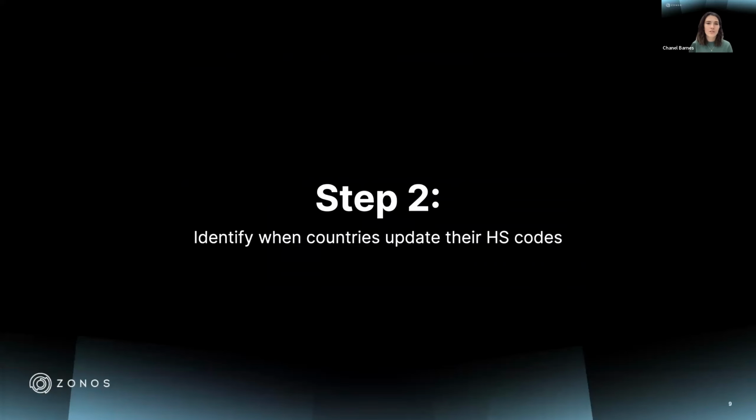Step 2, identify when countries update their HS codes. The WCO announces all of their changes on January 1st, 2022, but those changes don't go into effect until each country decides to implement their country tariff codes. In a minute, we'll talk about how we can help with this, but it is worth emphasizing that this is the messiest step, and this is what makes this process so difficult. If only all countries updated their respective codes on January 1st, 2022, we could do it all in one swoop, and it would be a much easier process. But unfortunately, that's not the case. Some have updated since January 1st. A lot of countries will throughout the next couple of weeks or months. Some take years, and some actually don't end up updating at all.